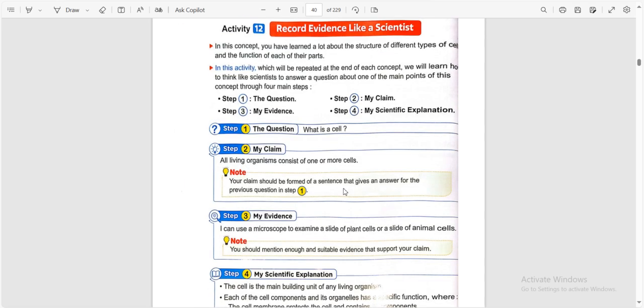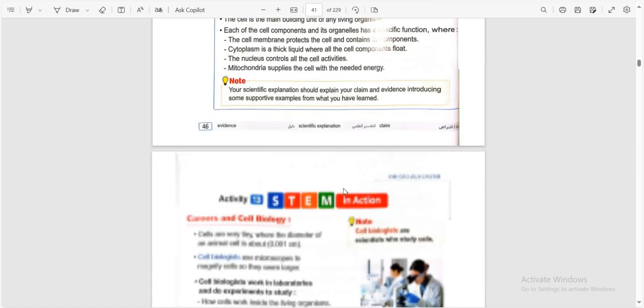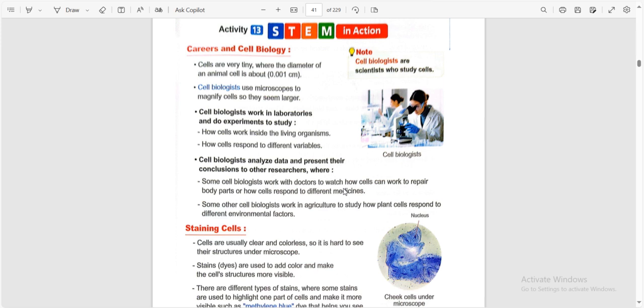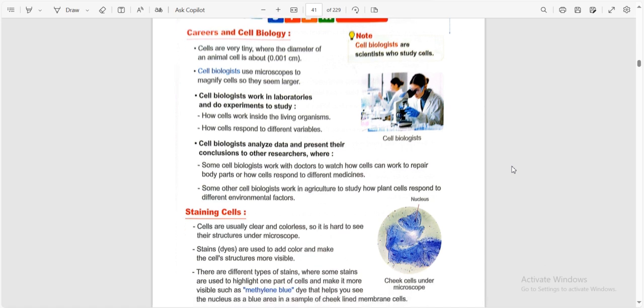Okay. In lesson 6, we get to learn 3 more important pieces of information. One of the things you can do when you grow up is to become a cell biologist, which is the scientist that studies cells, of course. And they can study the animal cell, helping doctors, or they can study the plant cell, helping in agriculture.